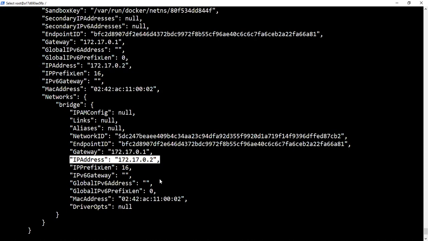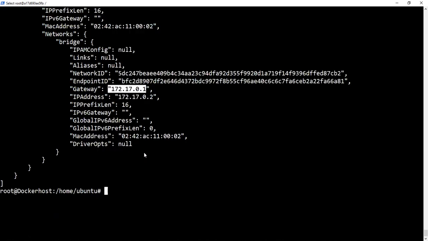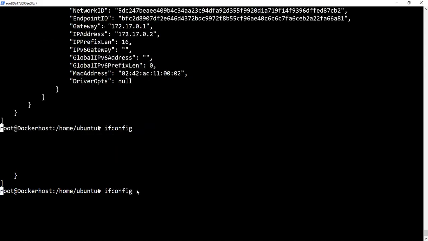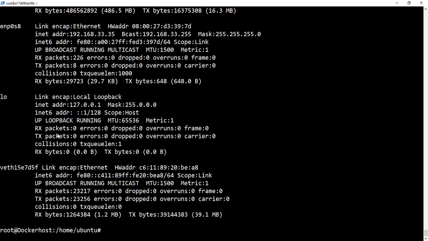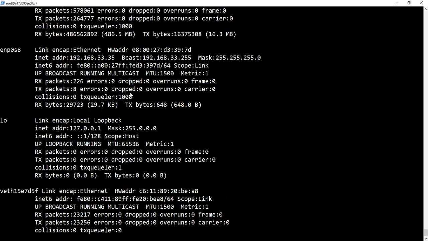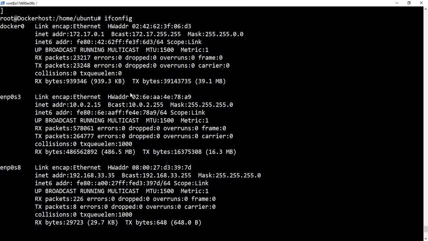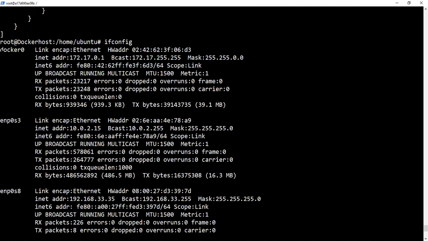If I create one more container, probably the other container will have a 03, 04, and so on. Now, where this particular gateway is, okay, I'm going to run a config command on here, and you'll be able to see some of the network interfaces that we have on the host, and in there you will be able to see a Docker 0 network interface.